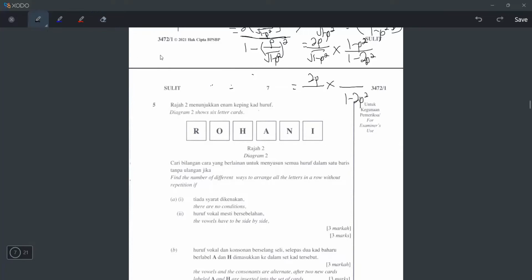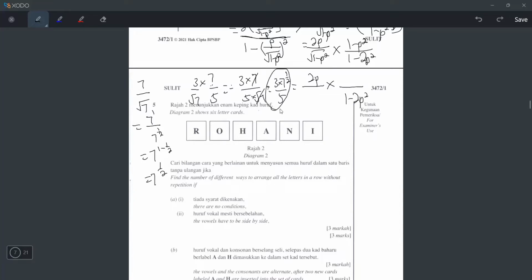So if I give you, let's say, 3 over square root 7 times 7 over 5, it's actually 3 times 7 over 5 times square root 7, right? And you know the 7 over square root 7 can actually be made into one, because square root 7 is 7 power 1 over 2. And like I said just now, if the bases are the same and you divide, we have to minus the powers. So you take 1 minus 1 over 2, you get 7 power 1 over 2. It means this one and this one you can actually cancel. And what happens when you cancel is you're left with 7 power 1 over 2. And then the 3 over 5 you just write like this.